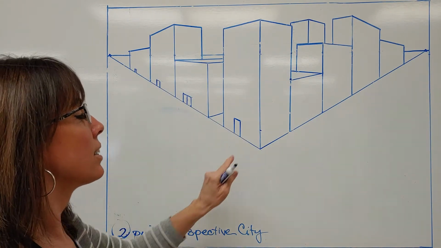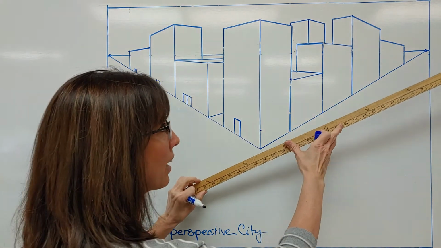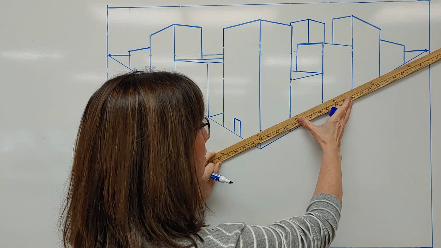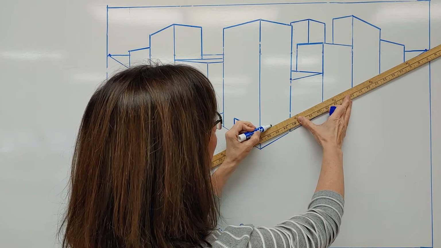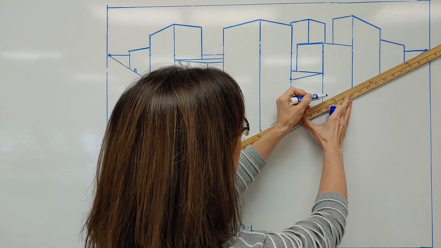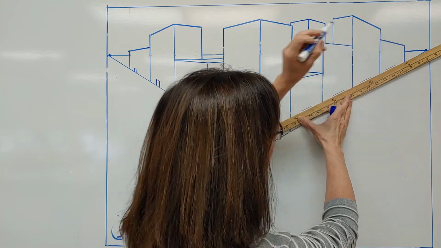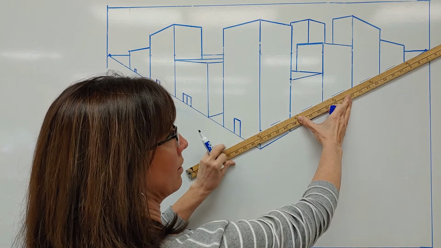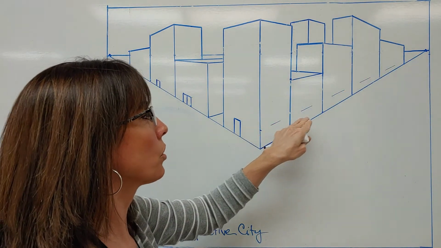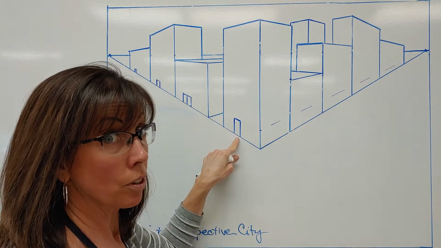Take that little mark and now line it up with the opposite vanishing point. Okay, and then on the right sides of the building, I'm just going to draw little lines here that go to the vanishing point over there, lined up with that point. And now any doors I put on these buildings will be the same height as this first door.